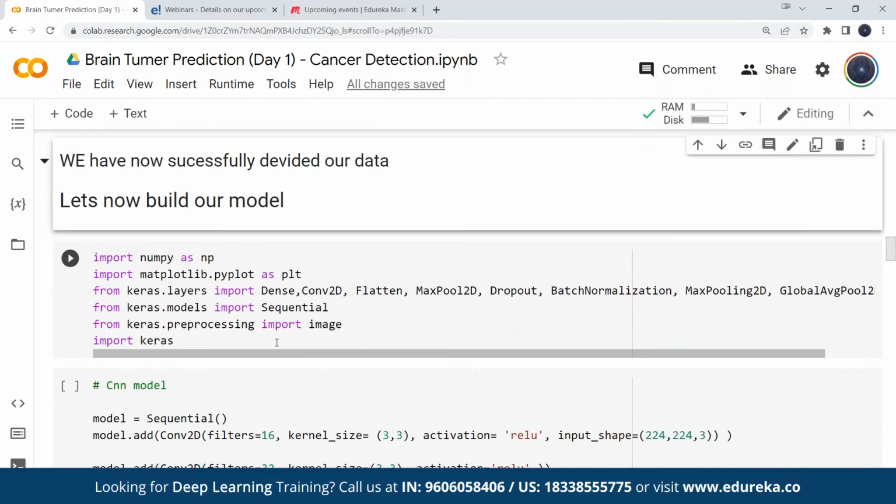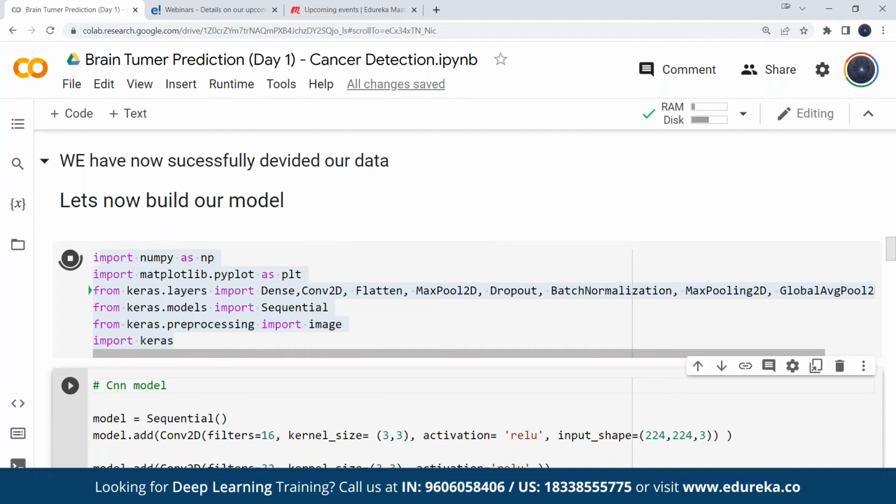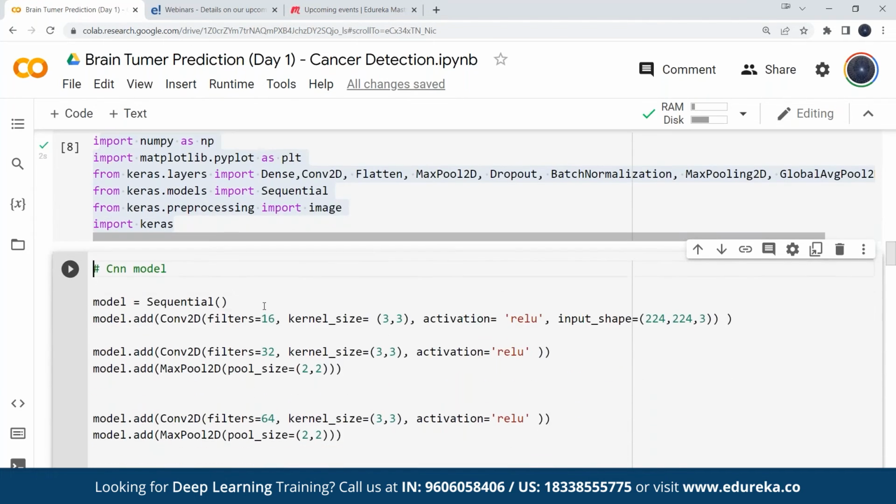Once this is done, we are going to import the model. Currently we will be building this model from scratch, hence I'm importing the necessary libraries, and in the cell below I'm building my model as a sequential model.